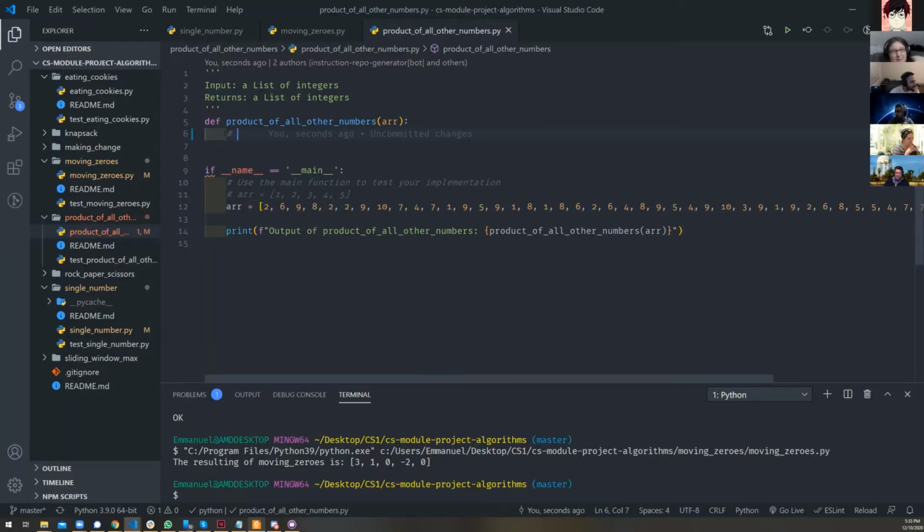All right. I need ideas. I'm thinking of a while loop, like while you're at that specific array index, you're going to multiply every other index in front of it. That specific index is the word we're looking for. Oh yeah, index. While you're at that specific index, you're going to multiply every other index in front of it.